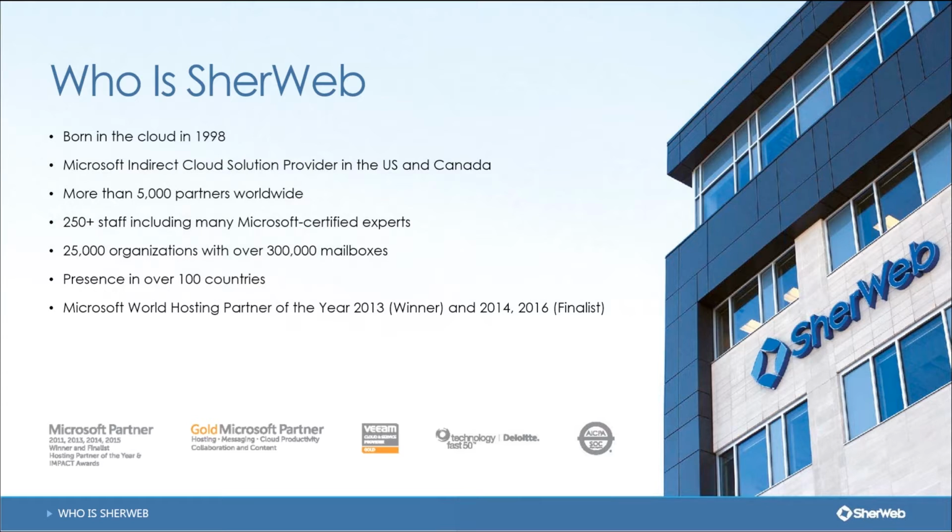And we were Microsoft Hosting Partner of the Year in 2013, and we were finalist again in 2014 and I believe 2015, although it says 2016 here. Well, one of the two. As you can see, we're also Veeam Gold Partners. We're also on the Deloitte Technology Fast 50, Fast 500 for a number of years. So we have a lot of pedigree, let's say, with hosting.